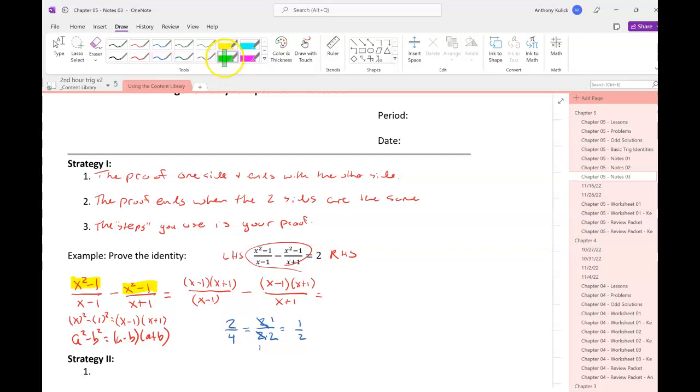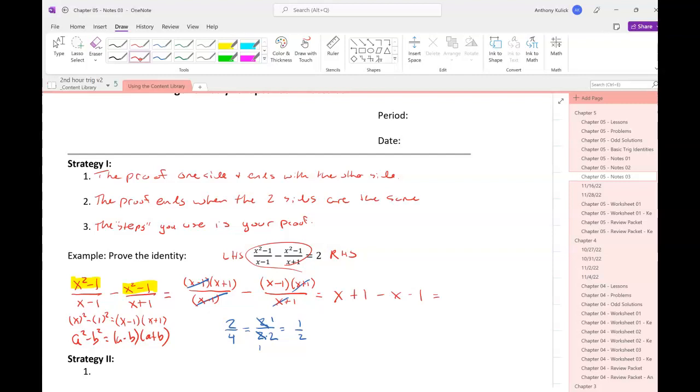So if I look at the first fraction, is there a factor in common with the numerator and denominator? Yes, what is it? X minus 1. And if I look at the second fraction, is there a factor in common with the numerator and denominator? Yes, what is it? X plus 1. So now I'm left with that. Does everybody agree? You shouldn't, because I've made a mistake. I made a mistake on purpose to illustrate to you how easy it is to make this mistake.